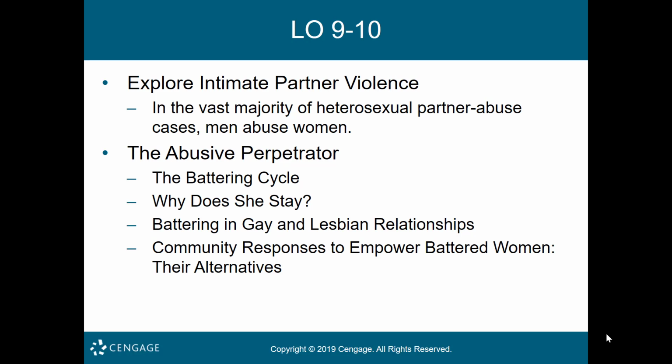Learning objective 10 is to explore intimate partner violence. There are several terms associated with intimate partner violence, including domestic violence, family violence, spouse abuse, and battered women. Battering includes but is not limited to physical abuse that may involve slapping, punching, knocking someone down, choking, kicking, hitting with objects, threatening with weapons, stabbing and shooting, and also emotional abuse that involves the instillment of fear, oppression, and control of the victim.